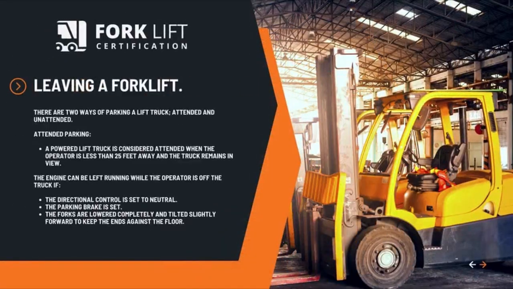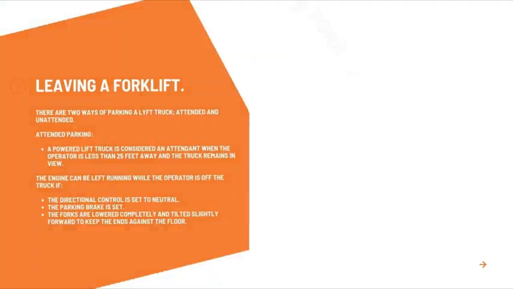Leaving a forklift. There are two ways of parking a lift truck, attended and unattended. Attended parking. A powered lift truck is considered attended when the operator is less than 25 feet away and the truck remains in view. The engine can be left running while the operator is off the truck if the directional control is set to neutral, the parking brake is set, the forks are lowered completely and tilted slightly forward to keep the ends against the floor.